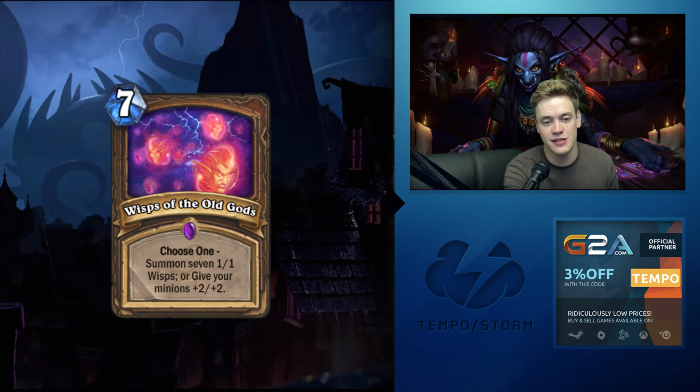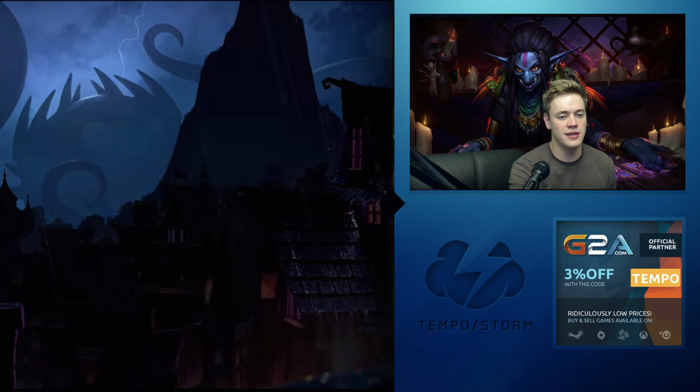But people look at it and they see Dark Whispers and they're just like, oh, it's garbage. And you know what? It probably is garbage, but if Token Druid's a thing, this card's a lot scarier than it looks. Moving on to N'Zoth's First Mate.